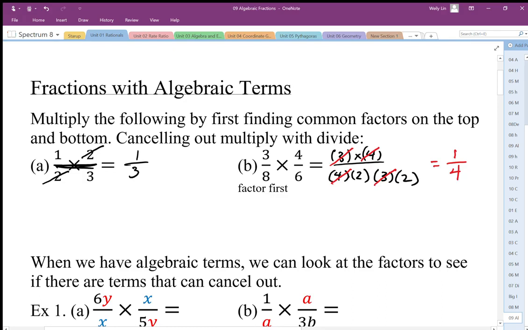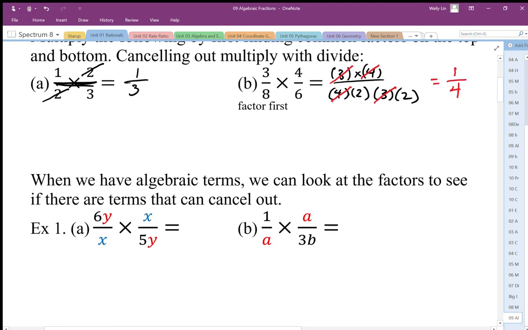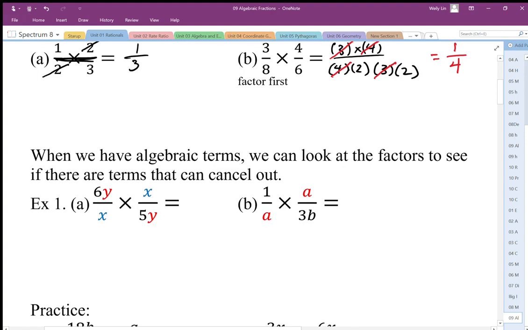That's 4 on bottom. So the idea is if we can see the times and divide pieces, as long as it's all times and divide, we can do this. If there's pluses in there, we got a big problem. But this is all times and divide, so we can just undo times with the divide. So in this example here, although we don't know what y is, and we don't know what x is, we know that they're the same. And we know that this is just all multiplication, so really this is just one big fraction line here. Everything on top is multiply, everything on the bottom is divide.